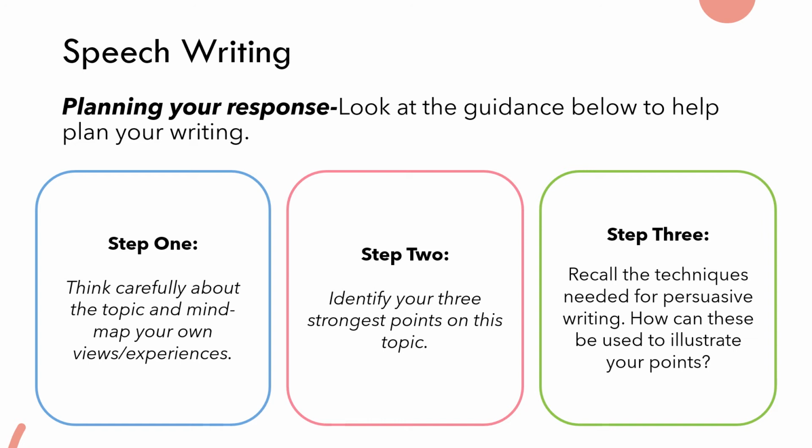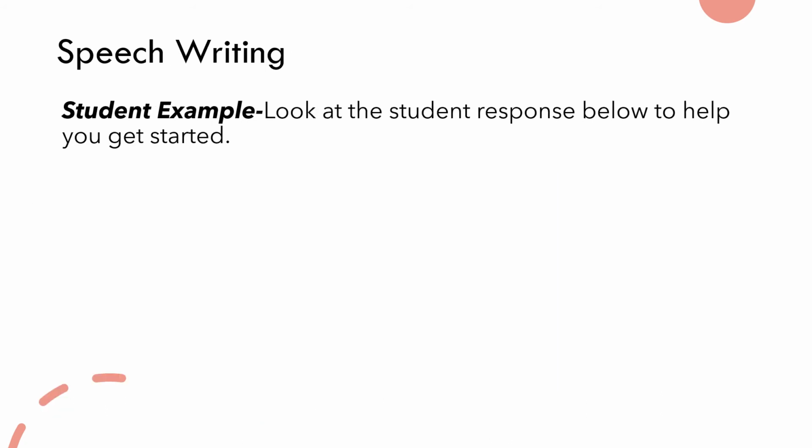So again, whenever I'm referring back to techniques, I mean the DeForest techniques. A helpful tip to help you remember these is just to get into the habit of writing them down the side of your page, and as you use each one, tick them off, and then that will be a good indication of if you've used enough techniques in your writing or whether you need to include more to help you get some additional marks. Look at the student response below to help you get started on your own writing.